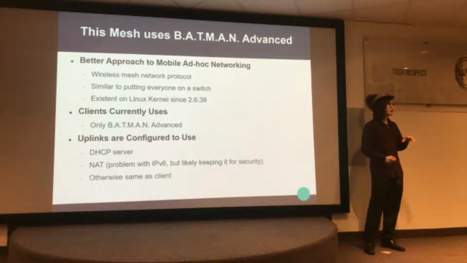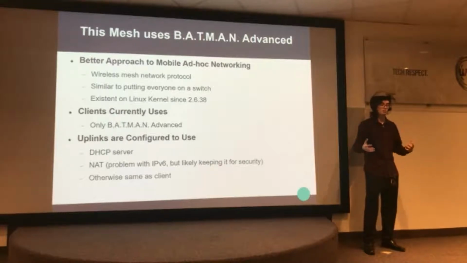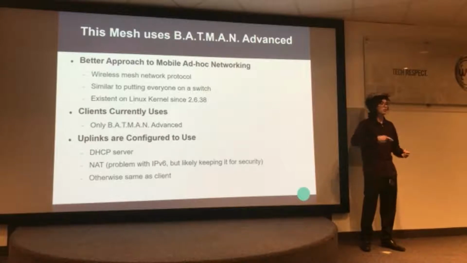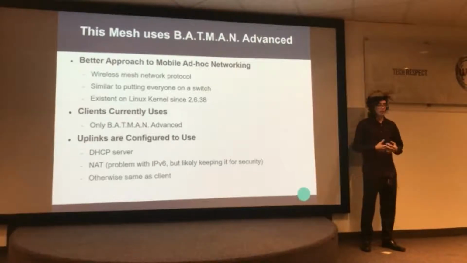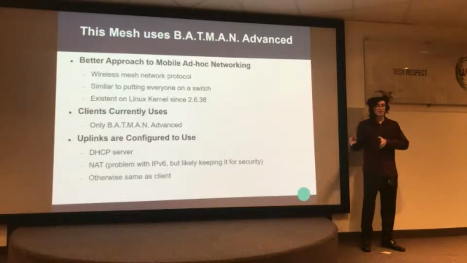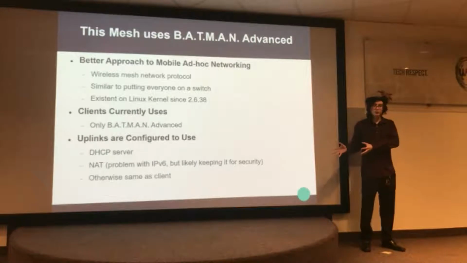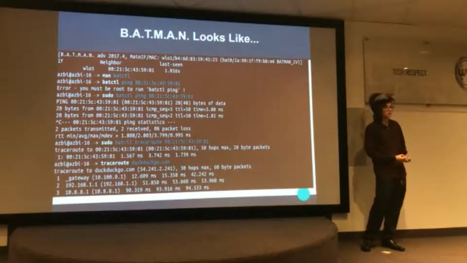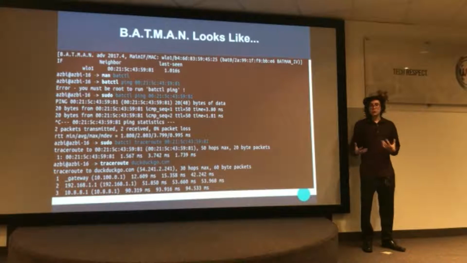This uplink node needs to have DHCP, the thing we use to get an IP in order to connect to the internet. We would also need NAT so that we can go through the uplink node in order to talk to the internet. We're thinking about transitioning over to IPv6, mostly because it applies to mesh networks far better for our purposes. The thing is, if we remove NAT, if they install a program, they'll have an open port somewhere, and now we've got security issues because, again, underserved communities don't necessarily use technology too well. So we would consider taking off NAT for that, thinking about it.